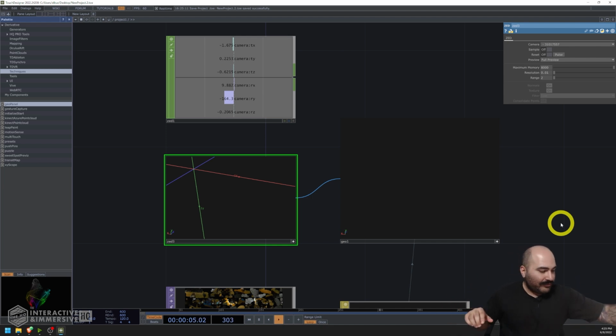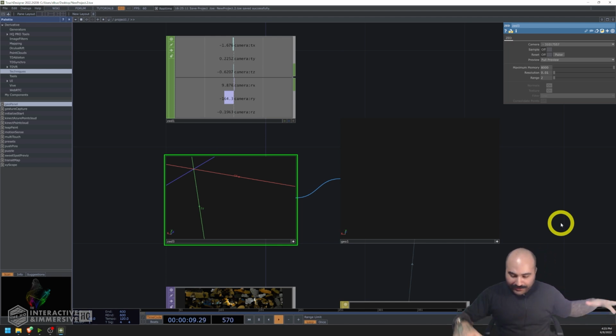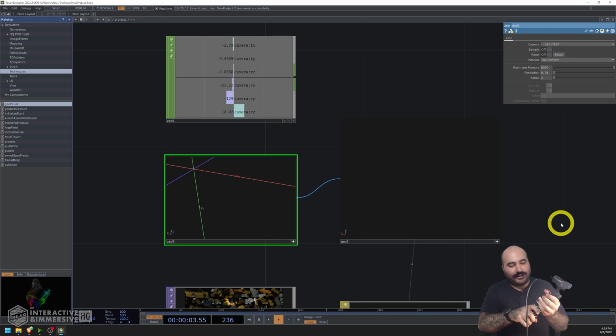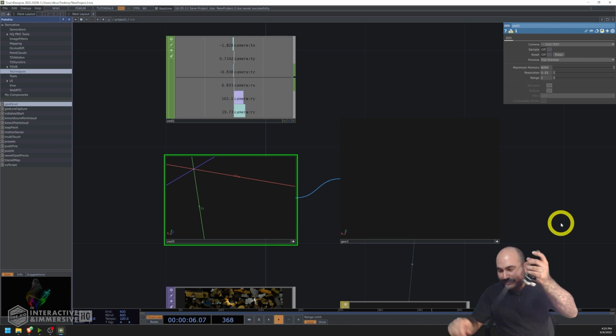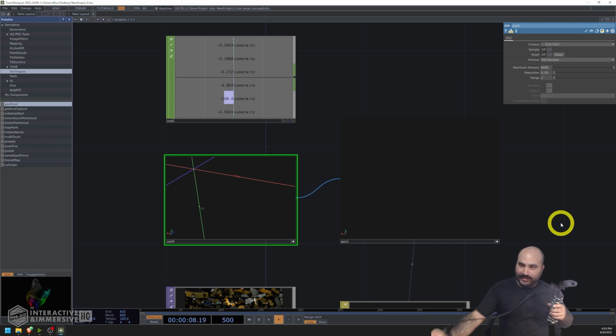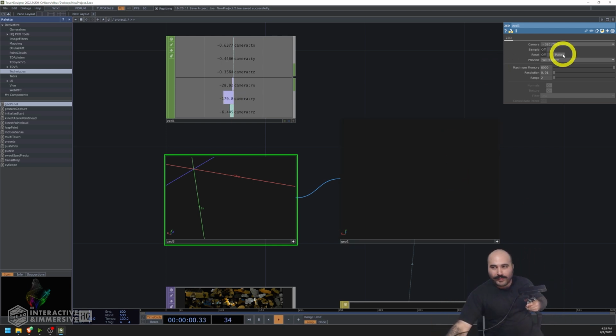So what I've done is pointed my light down towards my environment here, just so it gets scanned nicely. I'm going to grab my camera here. I've got it on a GorillaPod, so it's nice and easy to hold onto. Give myself a little bit of cable leeway, and I'm going to go ahead, hit sample.